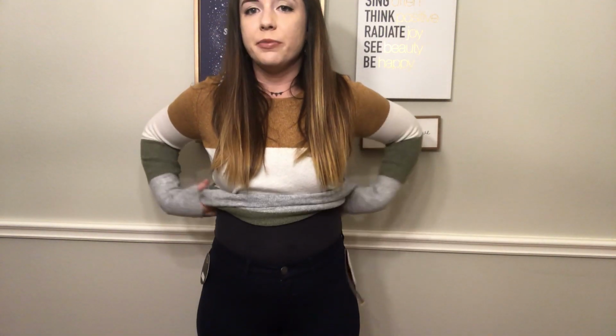I did pair it with the pants that Holly sent. So I will go ahead and show off at least the upper half before I pan down to the bottom. It might be a little see-through because I do have that black cami underneath, because this is a little thinner and I wasn't sure whether or not anything would show through because of how thin it is. But this is roughly where the pants start. You can kind of see the little buckle thingamajig here.